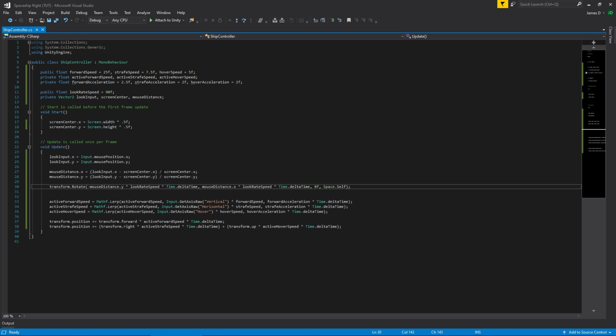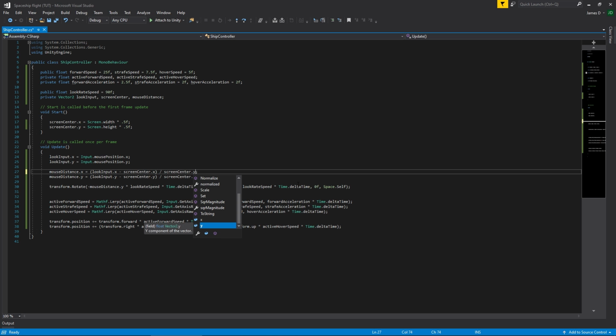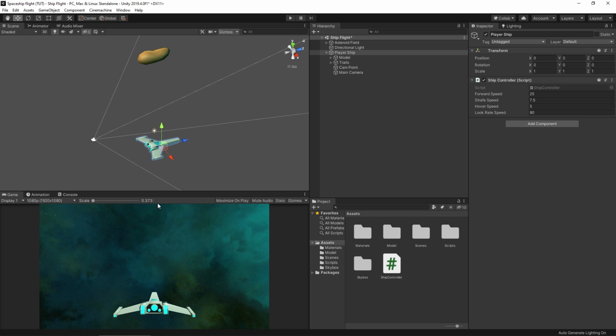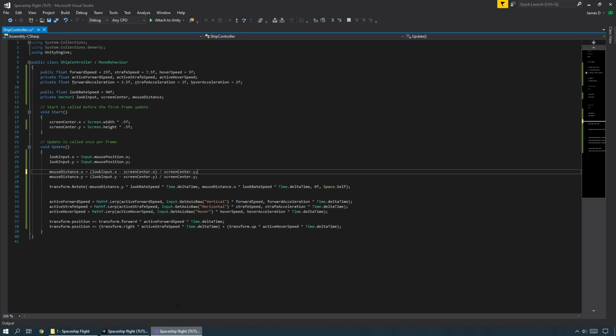So what we do is, instead of dividing by the x value on the mouse distance, we divide by y, so we're always using the smaller value. Imagine this is 250 up, and this one is 300 to the right, say. When we get to here, that'll be our 250. So no matter how much we move the mouse to the side, that won't matter, because if it's greater than 250, it'll be, say, 1.2 or whatever.